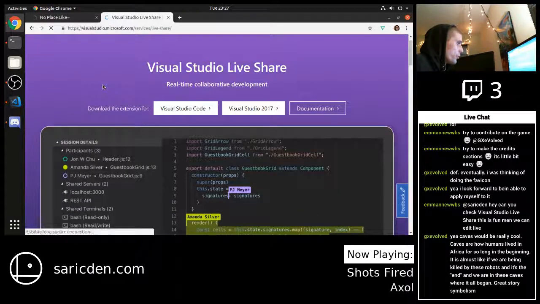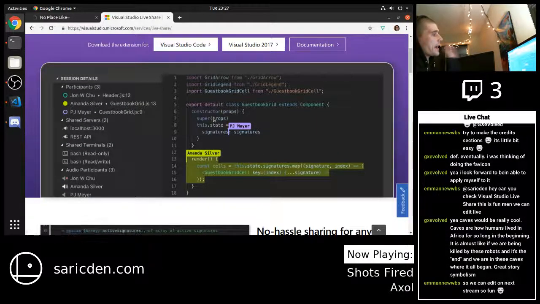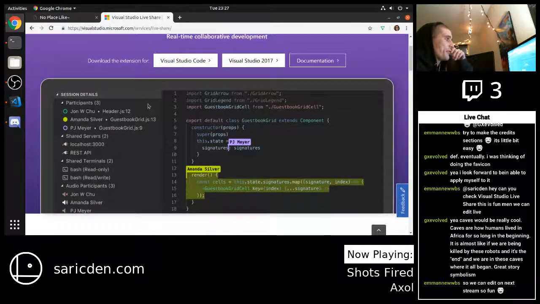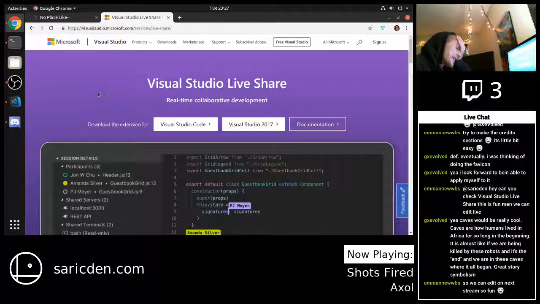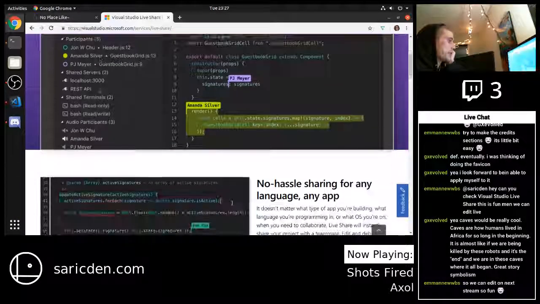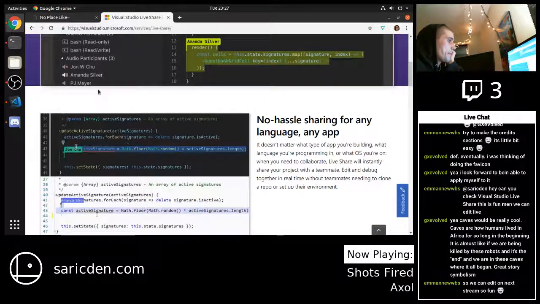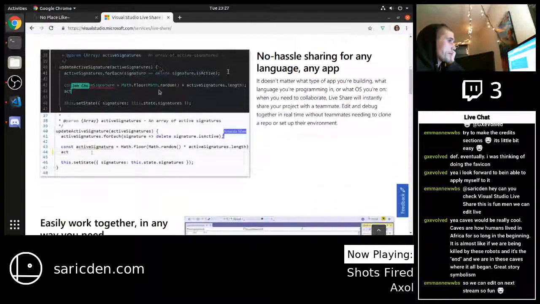Ooh, oh cool, yeah, I've seen stuff kind of like this before, like this other IDE that my friend was really obsessed with using, but oh, this is cool. Any app. Wow, really?